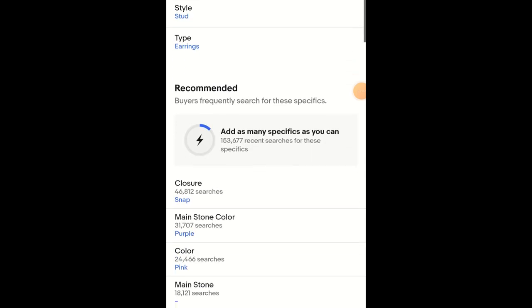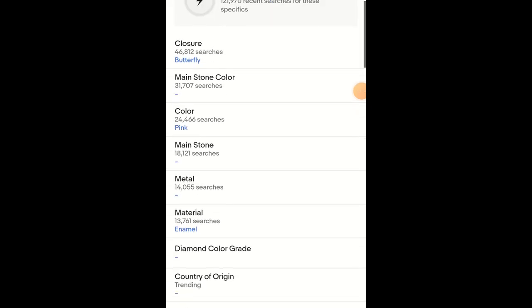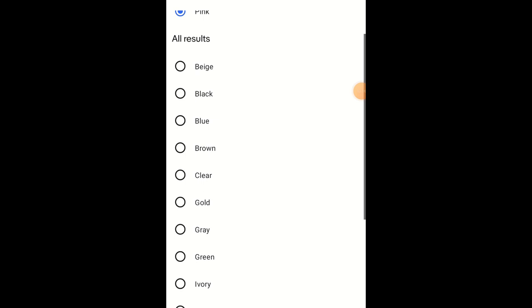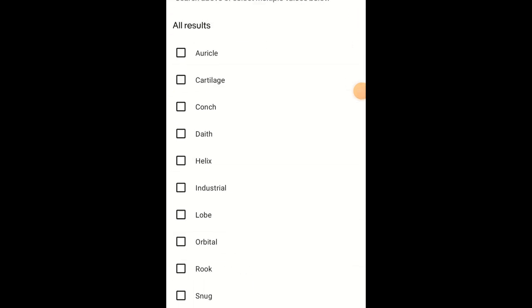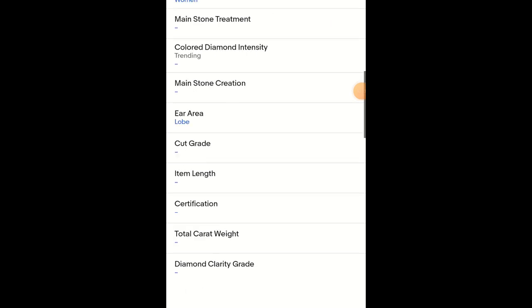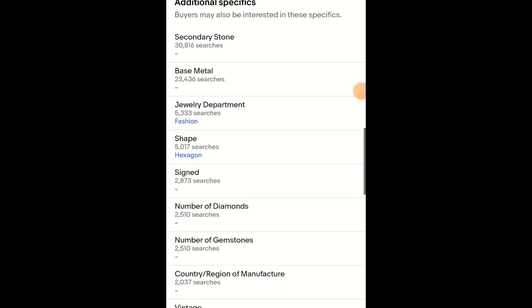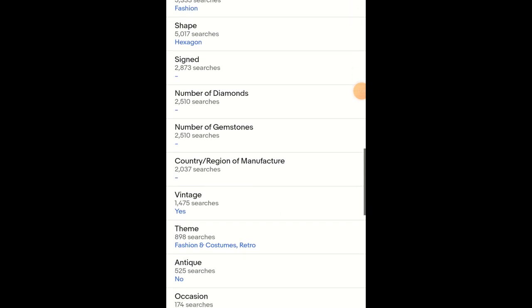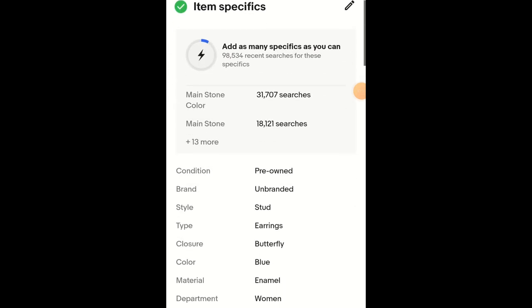Condition, pre-owned, unbranded, main stone color. There's no stones. Closure is a back butterfly. Color, we'll just say blue. Enamel, yes. Department, ear area. Lobe. And then base metal is not gold. Not signed. Vintage, yes. Antique. Okay, that all looks good to me.